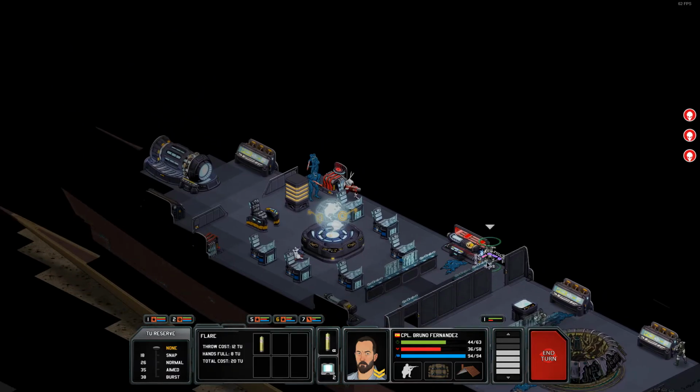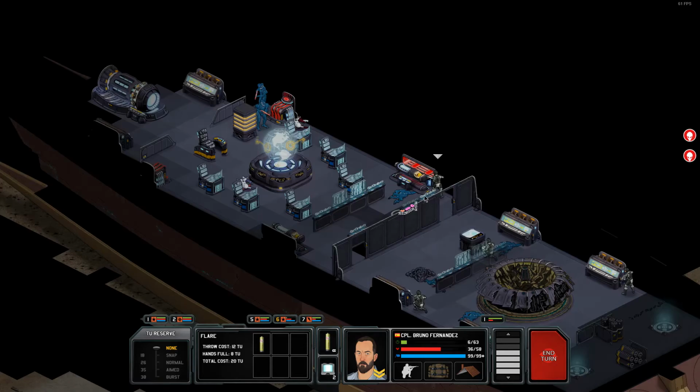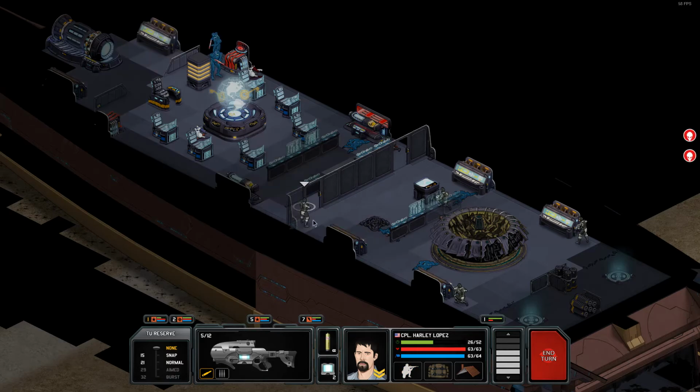Do you have any grenades? You don't have any grenades, of course. Okay, just shoot this guy. Thank you. Oh, damn it. Alright, well... I mean, we got rid of the dude with the plasma cannon, which is great. But, he's got a lot of friends.